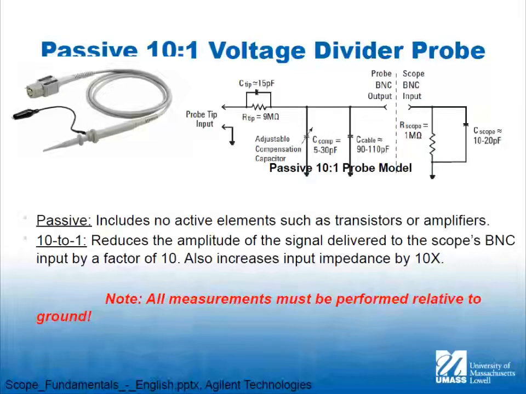And anytime you amplify something, you amplify the signal and you amplify the noise. So with the 10-to-1 probe, you have a 10-to-1 ratio on that. So it's passive. There's no amplifier in here. And again, for our purposes, it doesn't really matter, but it does reduce the maximum frequency of the measurement, which is another problem here. So we're worried about noise, and we're worried about how fast of a signal we can measure.